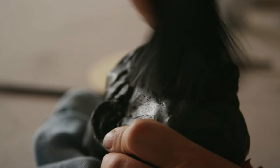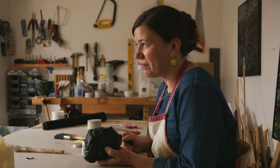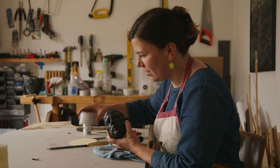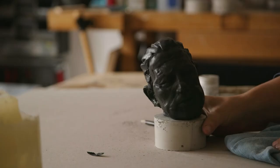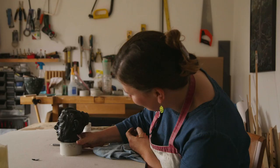I guess, though it's not a portrait, when you make a face, it's always just as much about yourself as it is about the other person. So whatever I've put in there is kind of looking back at me now. Let's see what she looks like on a little block. She's not toppling over, that's good. Yeah, I think she looks good.